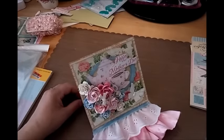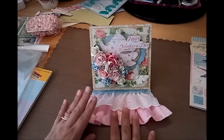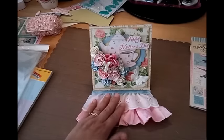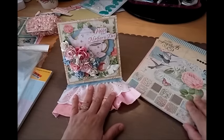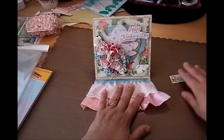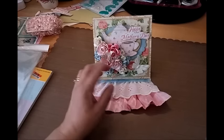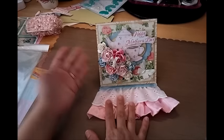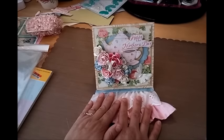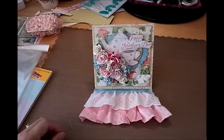So that's my easel card for Mother's Day. Most likely it will go to my mother-in-law. And now I have to pick out what I will send to my sister-in-law, or what pad I want to use, because I don't want to use the same thing. I like to do different things for everybody, especially for my sister-in-law and mother-in-law, because they both see each other. They live in Puerto Rico, and my sister-in-law always visits, so I don't want them to have the exact same thing. So I have to make something different, at least for her.